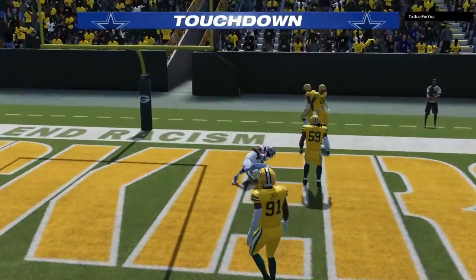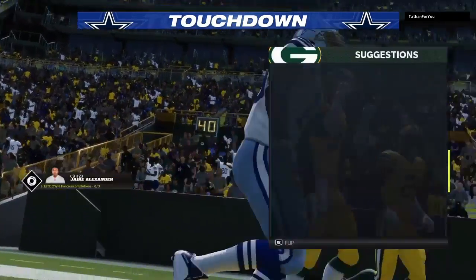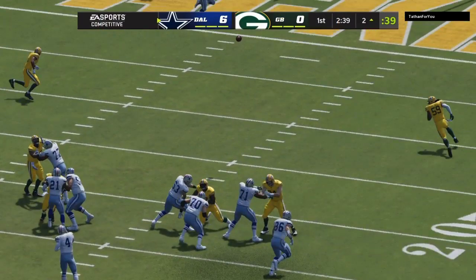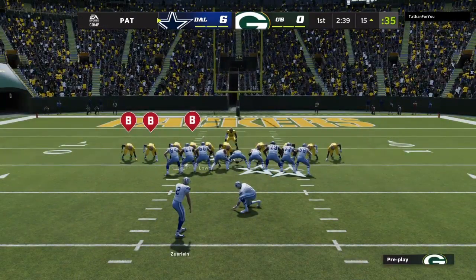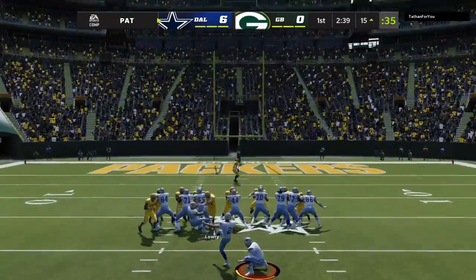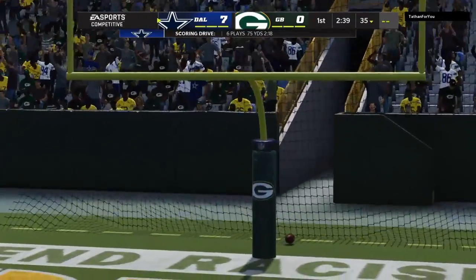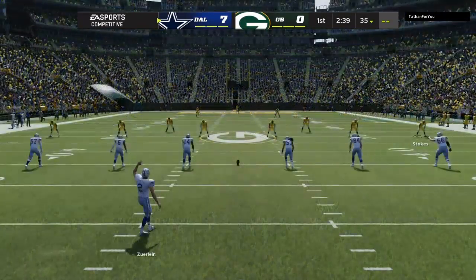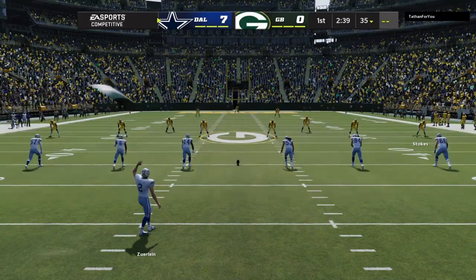Over the middle, and there's a diving catch. A diving catch for the score. He laid out. That was special. And you know the first thing they're going to check, right? Did he complete the process of the catch? All the way through, all the way to the ground. Ball doesn't hit the ground without control in his hands. All of that, yes. Check the box. Touchdown. Zuerlein connects on the extra point, and it's now a 7-0 game.